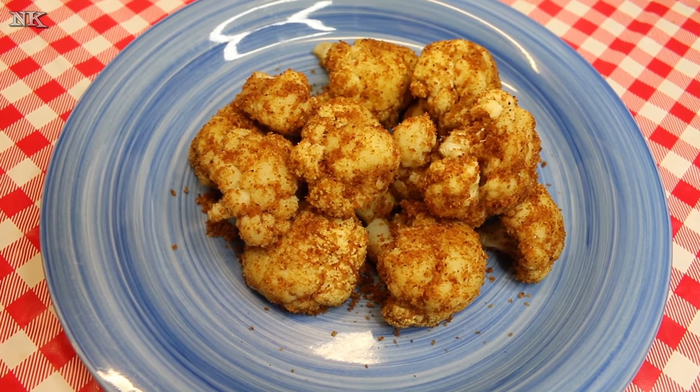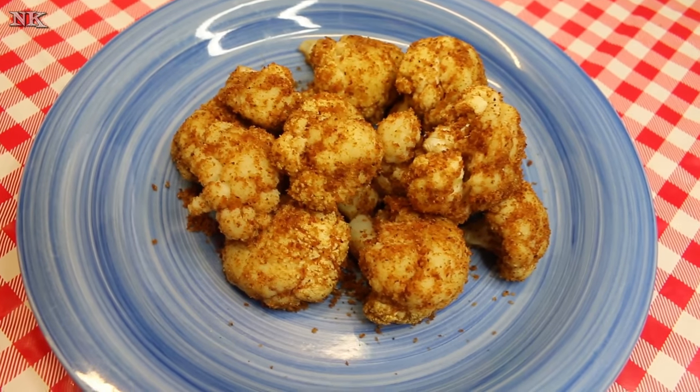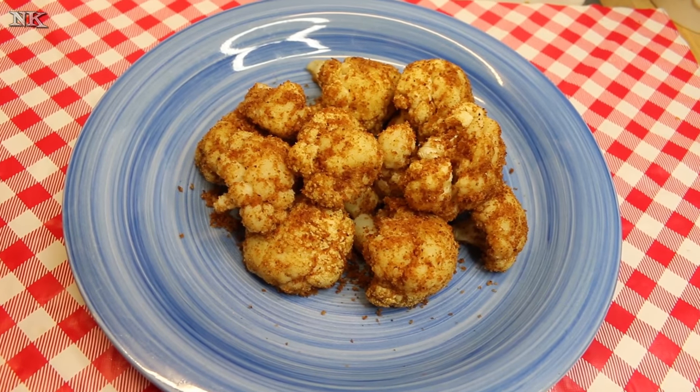I want to thank you for joining me today so I could show you how I make this family favorite, our roasted cauliflower with brown buttered breadcrumb.